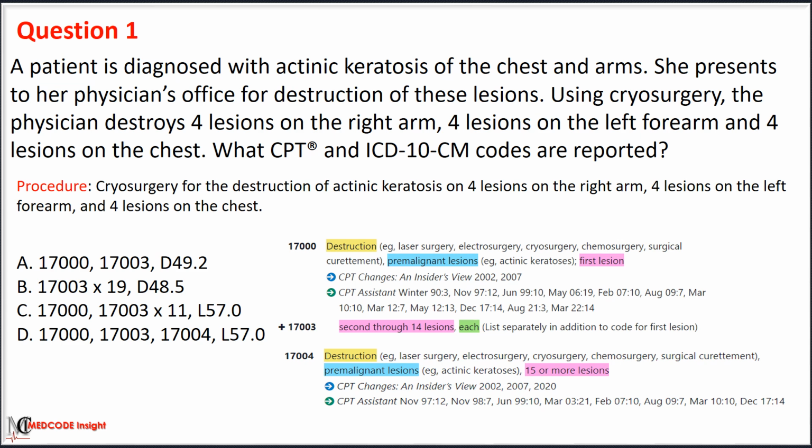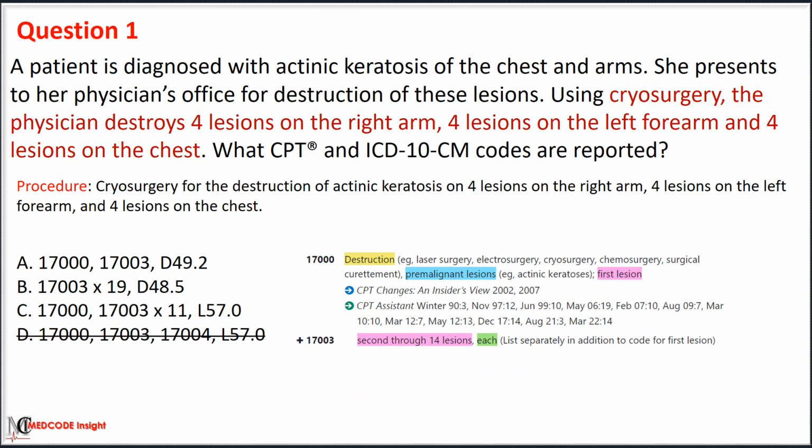First, we will eliminate option D with code 17004, which is only reported once when 15 or more lesions are removed, and it is not reported with codes 17000 and 17003.